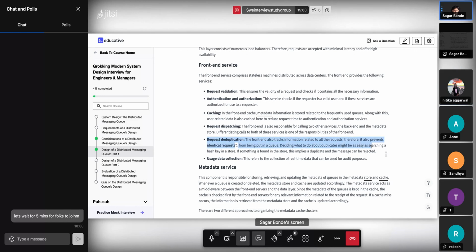Okay, so request deduplication. With request deduplication, there are various hashing techniques which can hash the whole request blob, and the hash key is basically used to look up whether the same request, or whether the hash value, exists in the cache. If it exists, that means the request is duplicated, so that request would be rejected, since some other request flow could have accepted it.